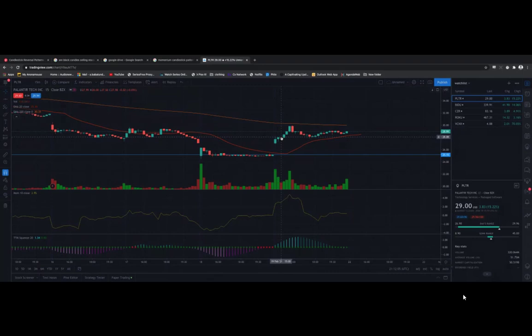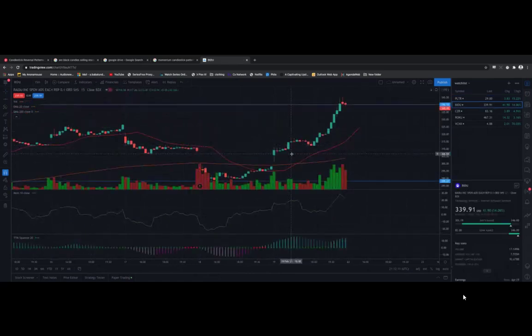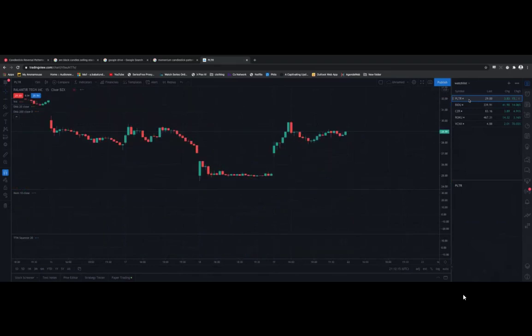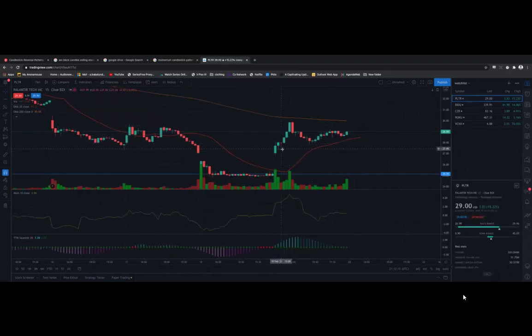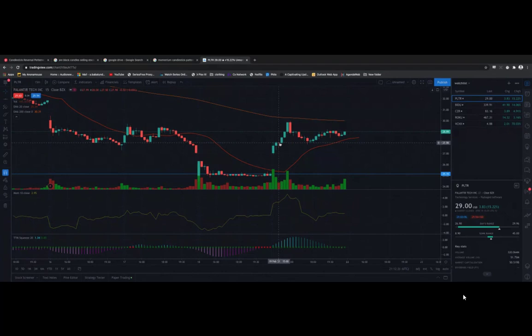Now we have a selling pressure candle, a doji, right? But what type of doji is this? Well, it's the dragonfly type of doji. Why is everything just moving around on me? Today is the weirdest day for technology. It's shown by the fact that we have this long tail, a low that intersected with our previous candle, and the buying pressure was so strong that we closed at exactly the same level that we opened at.